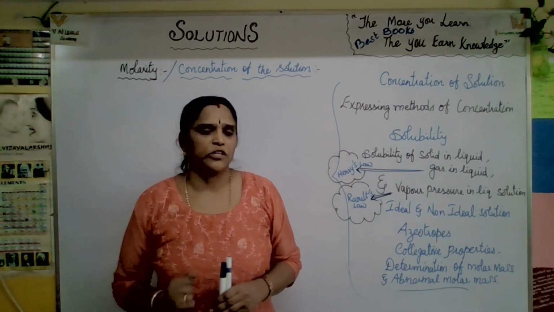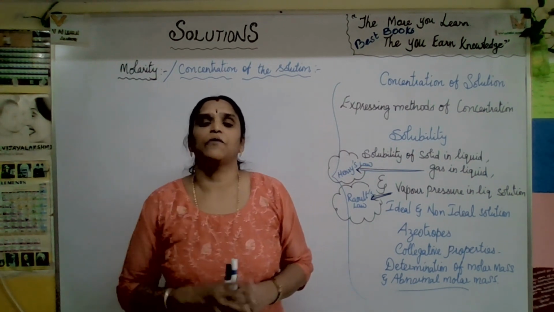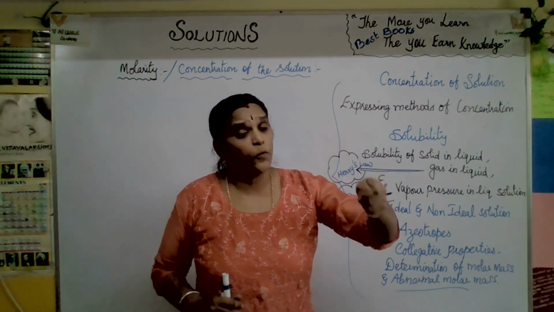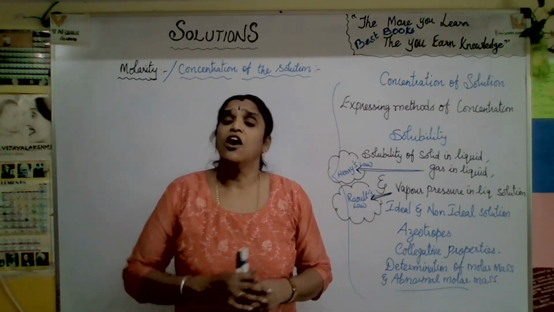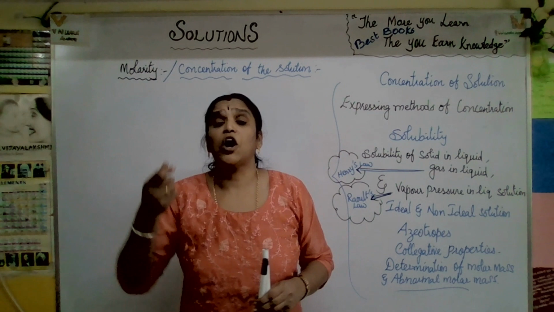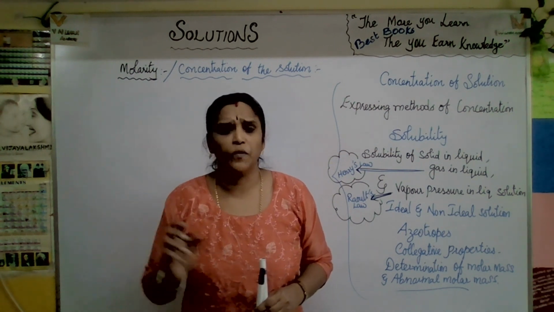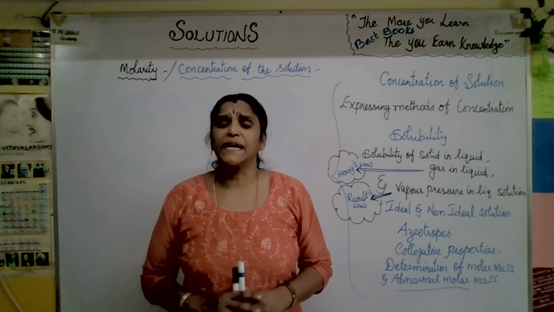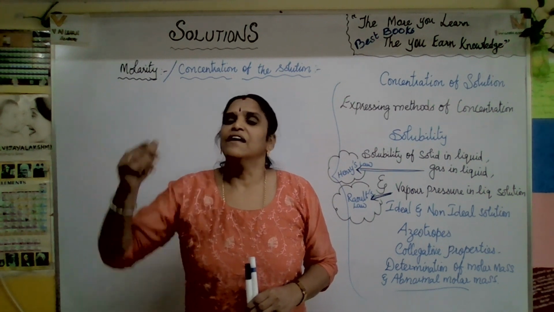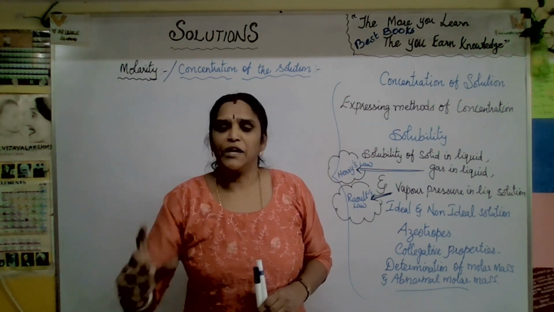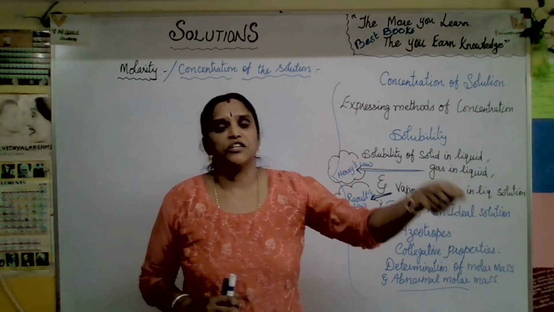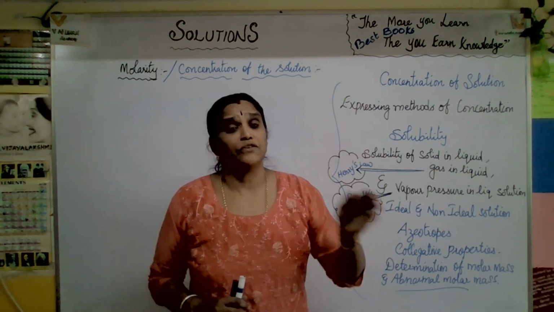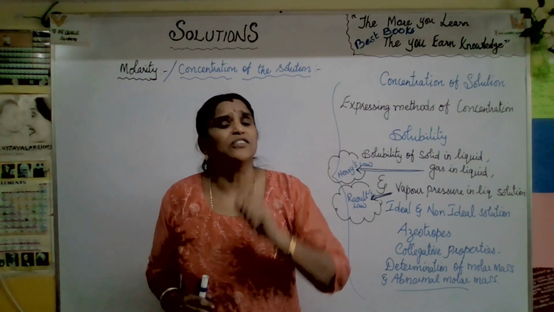Now for example, you take 1 cup of milk. In that, you will add 1 teaspoon or 2 teaspoons of sugar according to your eye measurement or your taste. But in practical chemistry, if you take 1 liter of water and add 2 or 3 teaspoons of chemical substance, you don't know the strength of the solution.